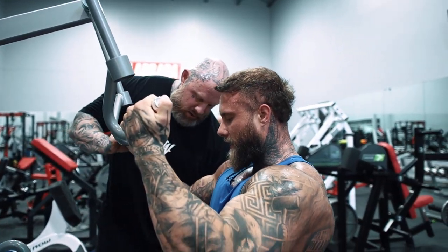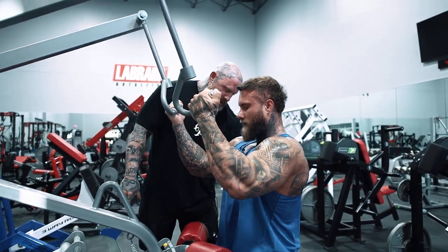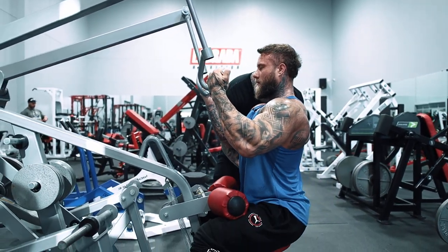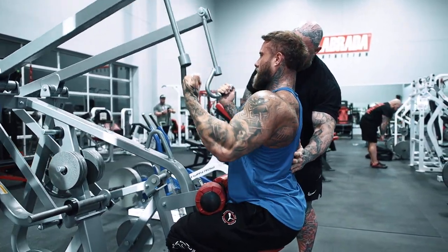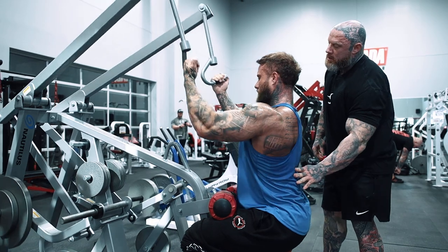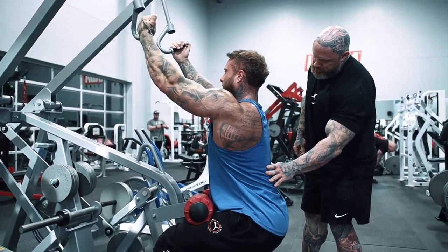Ass back. Put that pad down one. Lock that pad there. Let that hip back more off the bench. Let that body relax. Let your arm go. Elbow in. Lean back towards me. Drag it in. Don't pull it. Lean back and pull. Smooth.